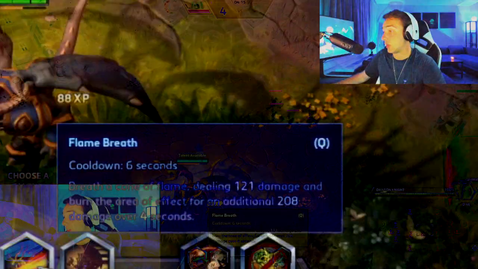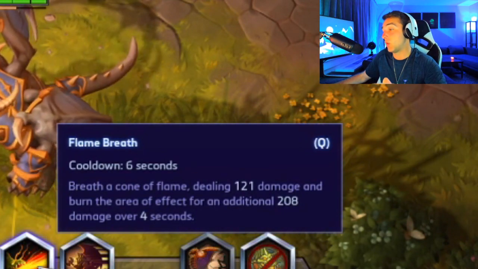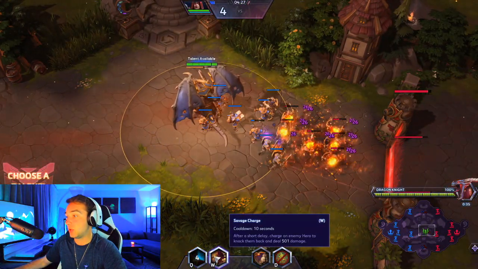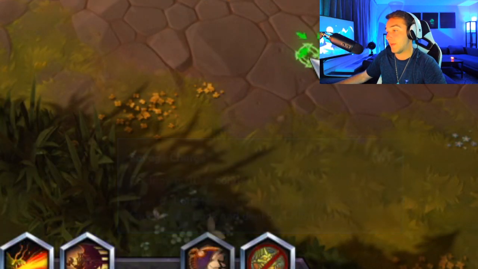Cooldown 6 seconds. Breathe a cone of flame, dealing 121 damage to burn the area immediately, and then burns 208 damage over 4 seconds for the remaining time. This scales. So a burst of damage and then some ticking damage as well. W, you kick an enemy hero. After a short delay, charge an enemy hero and knock them back and deal 501 damage, a good amount of damage.